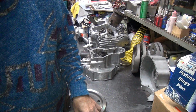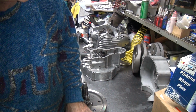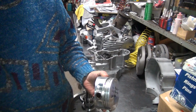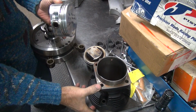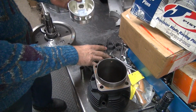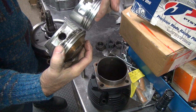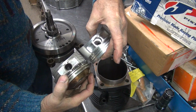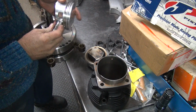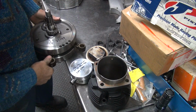Okay, so we know this length piston will work. Now I got to see what's going to work in my cylinder when I put it together, because this cylinder is shorter than the stock length right now, so I don't know what it needs. I don't know if it needs this compression height or this compression height. These are two different height pistons here. I would imagine they're different. I didn't actually check that to make sure that's true. I'm just guessing that is.